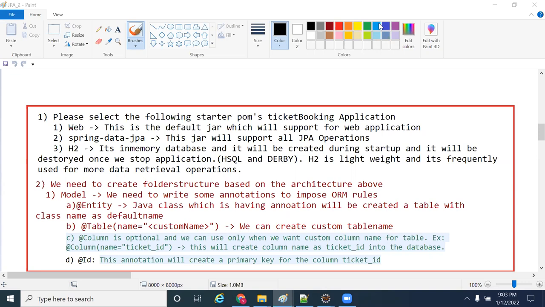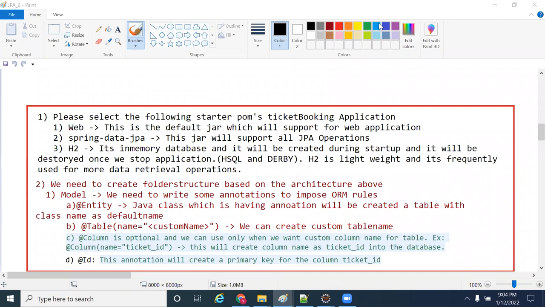Okay, right. So I am going to recap what I discussed in the last class. We created a project with Spring Web, Spring Data JPA, and H2. And yesterday we wrote a model class with some annotations. The first annotation is @Entity. A Java class with @Entity, as part of ORM concepts, is going to create a table in the database. Each and every Java class should have a corresponding table, and that association comes from @Entity.